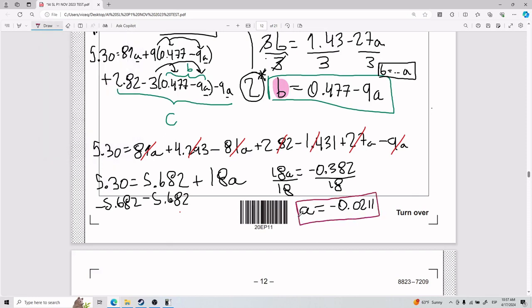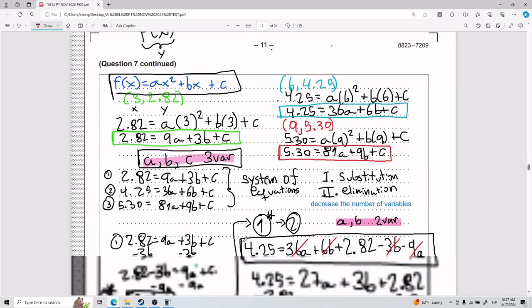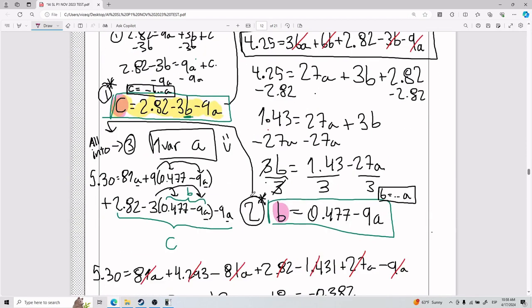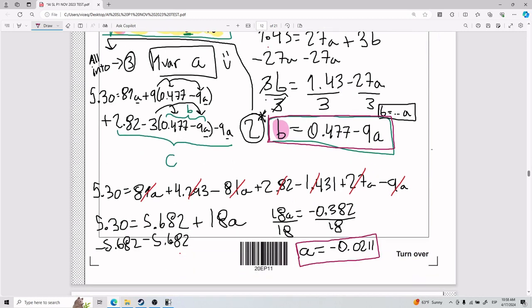And yes, you might be thinking, all right, finally, so much work and we got a value for A. Well, yeah, now you got to find B and C. And so some of you are probably thinking, dude, I thought we were done. What the heck? And no, we're not done, but everything that's coming is very easy. Once you find one of the variables, whether it's A, B, or C, it just kind of flows. For example, here you have an equation that is B in terms of A. And so if you plug in A, you're going to get B. So you're going to be putting this there, right?